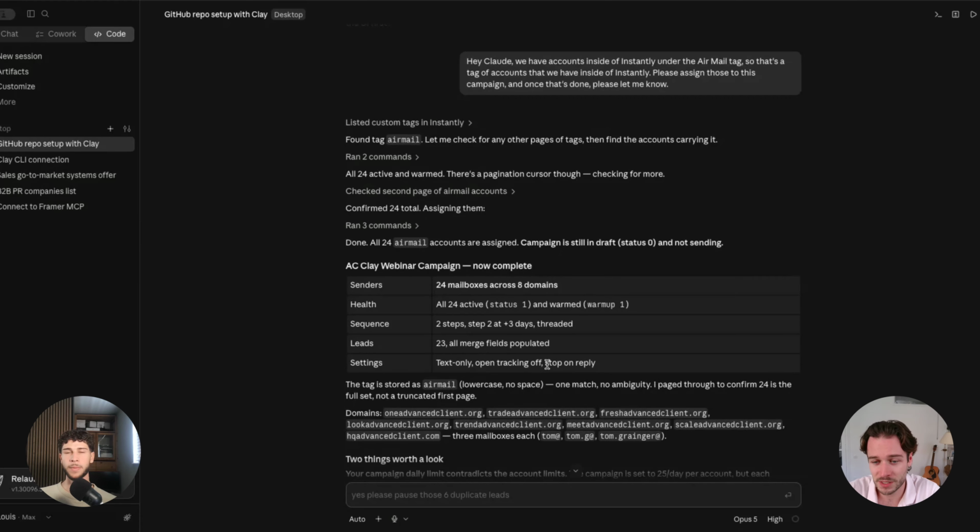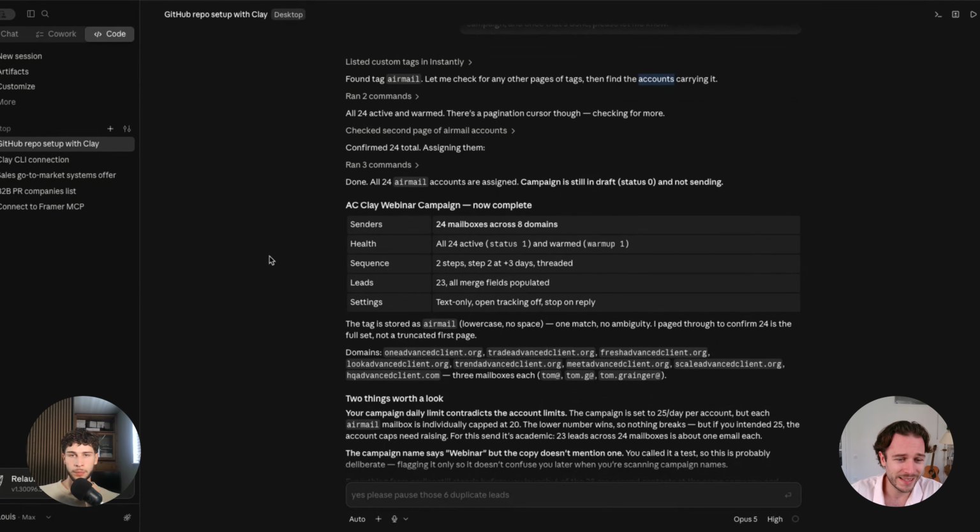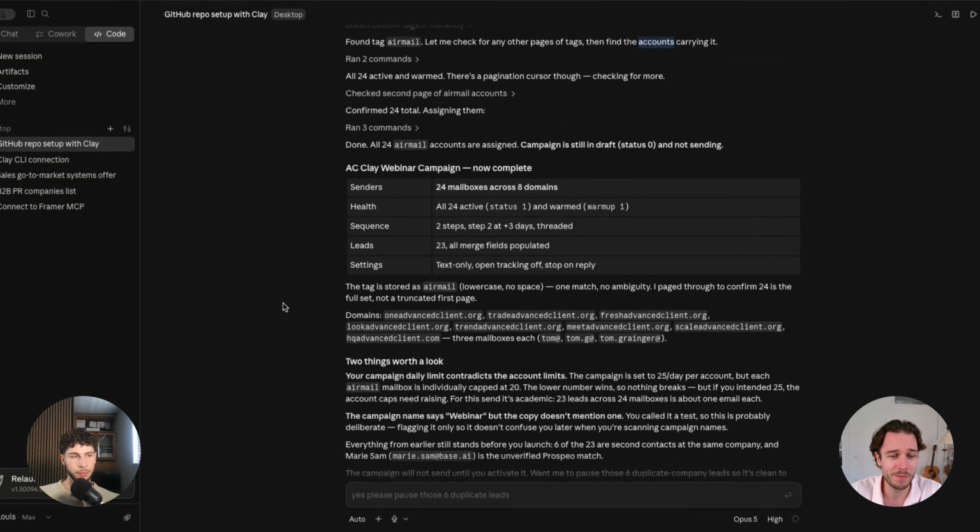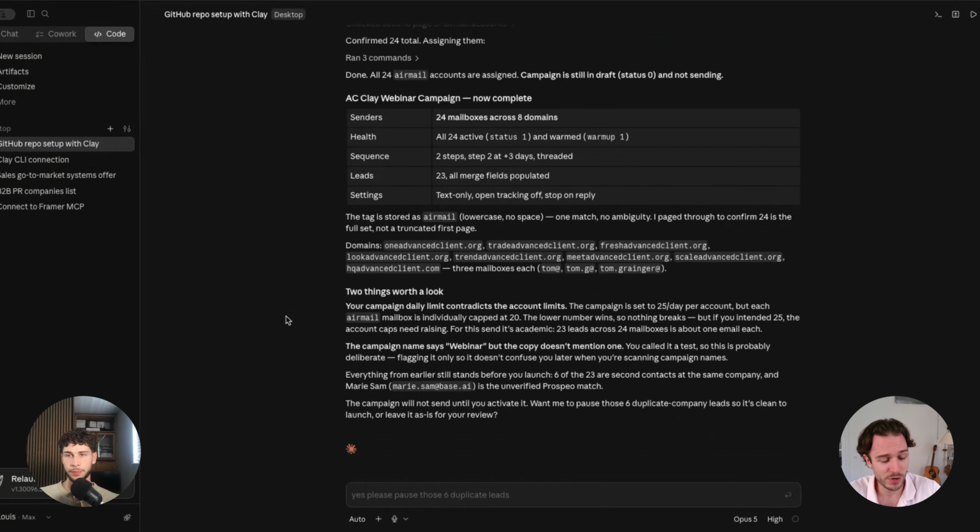Excellent. Let's see. Cool. So it's found the tag of our domains in Instantly. So the various infrastructures that we want to use, it's now assigned it to that specific campaign, which is awesome. So just as a very quick recap, we've essentially built this campaign completely from scratch, all the way to the point now where we have the campaigns and the cadences loaded up, ready to go. So Louis, do you want to jump into Instantly and show us what this would look like before we launch? Yeah, super excited to do so.